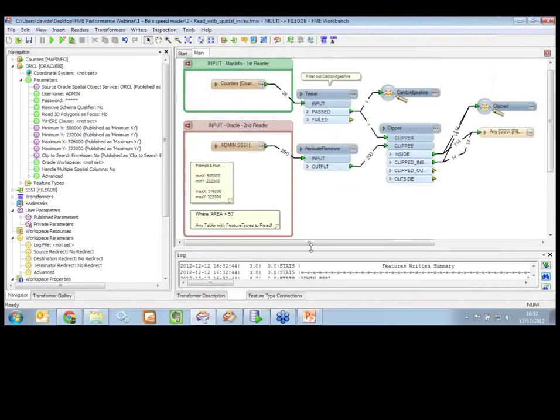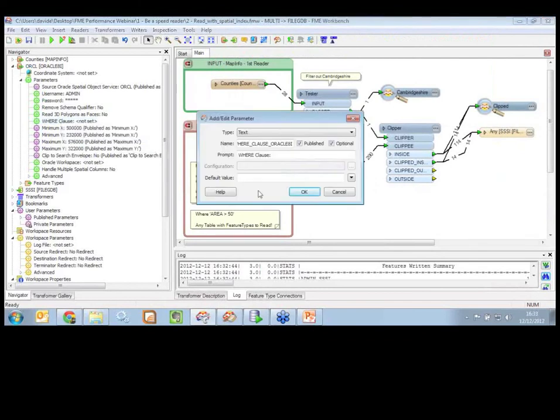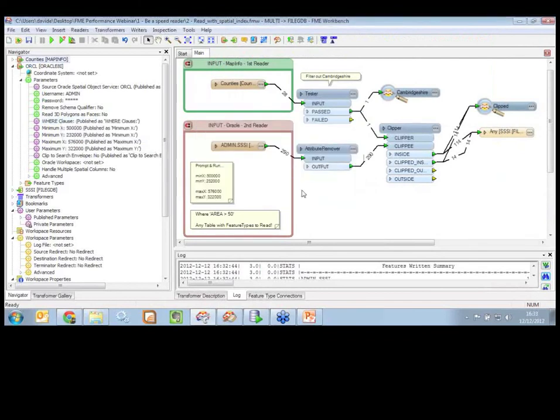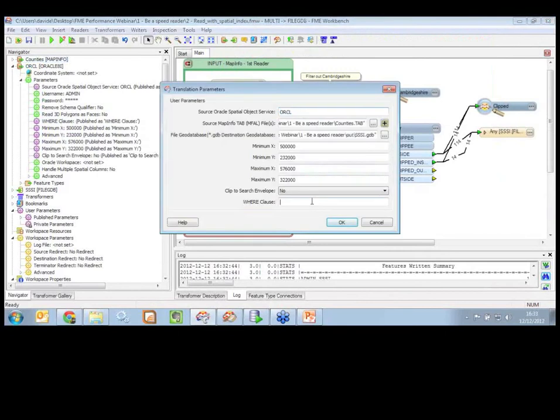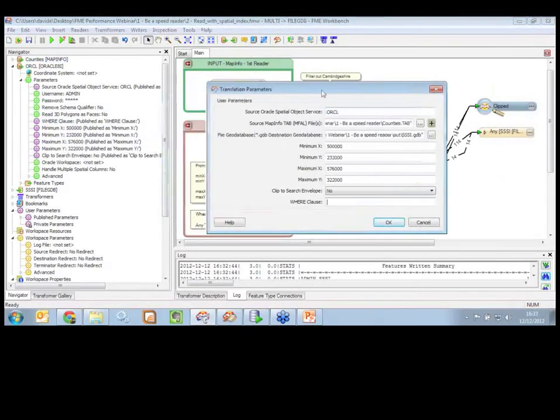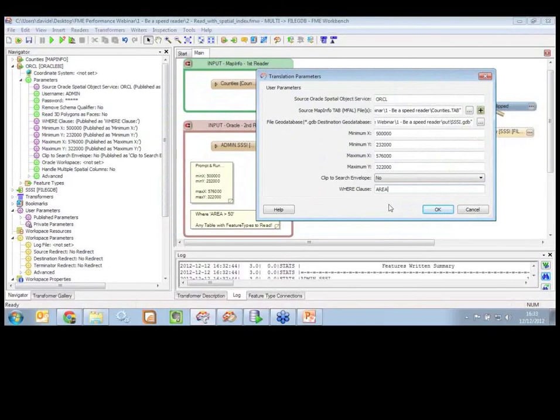You can also take that one step further. We have a where clause on the reader as well, and this again, if we create that as a user parameter, it then is available to us on the prompt and run option. So we could query here where a particular attribute is specific to a certain value. It's quite common that you have a type or a classification field that you would run a query against. So you might do a string query and say where type is equal to high, medium, or low, and just bring those values back.